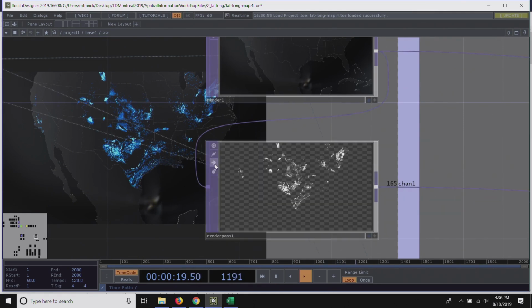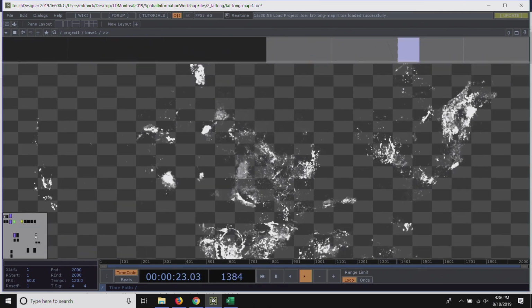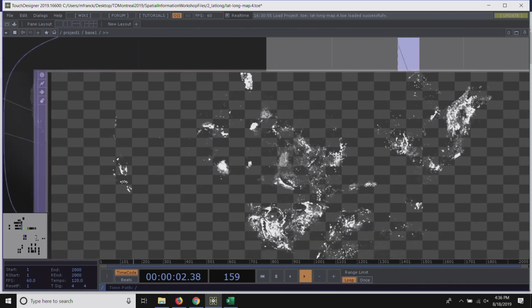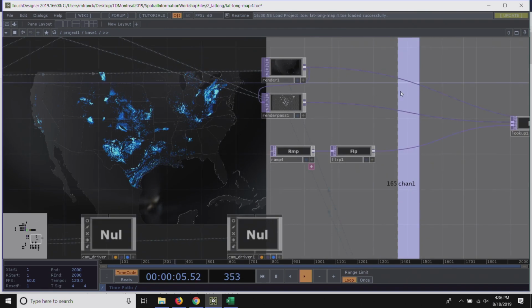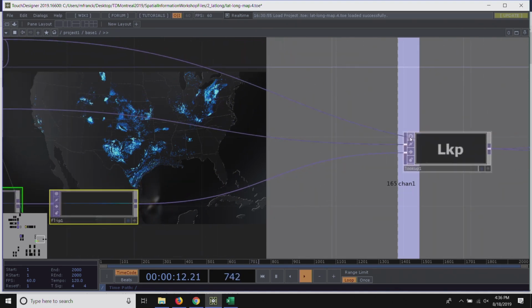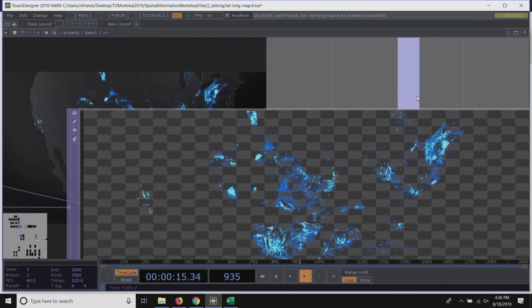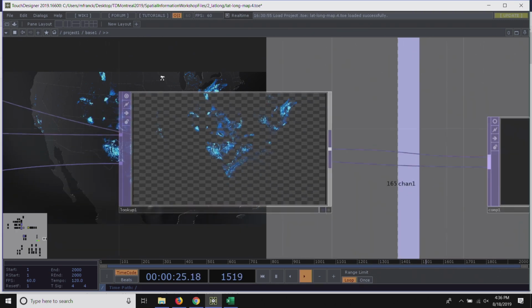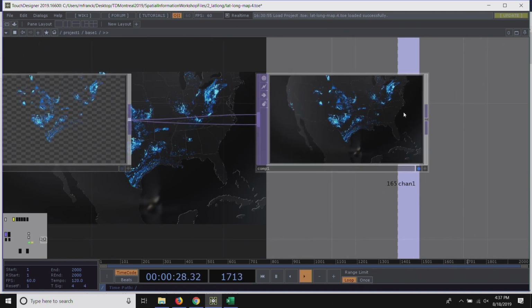I'm doing render passes. So I'm rendering the globe, and then I'm separately rendering the data. Because it's additive, it becomes kind of a heat map. There's like a million points in there with this low opacity. When they're all next to each other, they're added together, and so we get these areas of greater density where it's white. And then because natural gas is blue, I'm using a color ramp and a lookup top to map that grayscale information to a palette to make it easier to see. And also, the color has conceptual significance. And then I'm compositing those together, and I have this map.